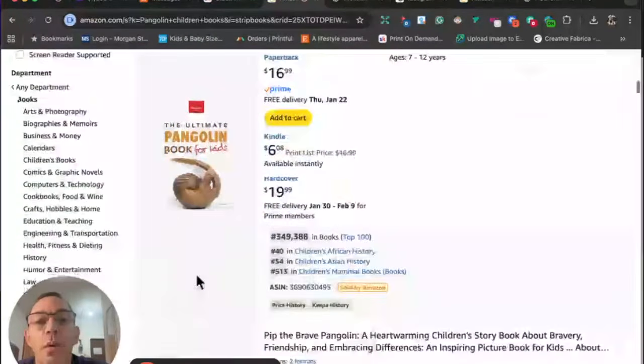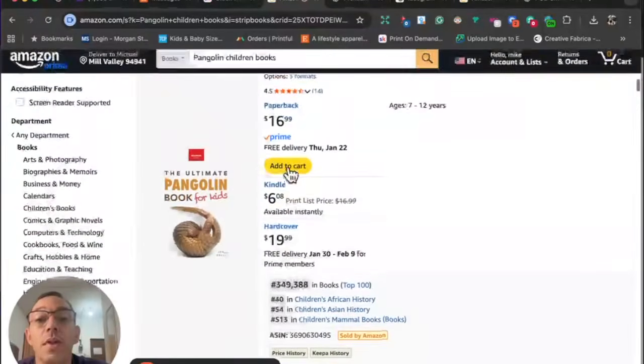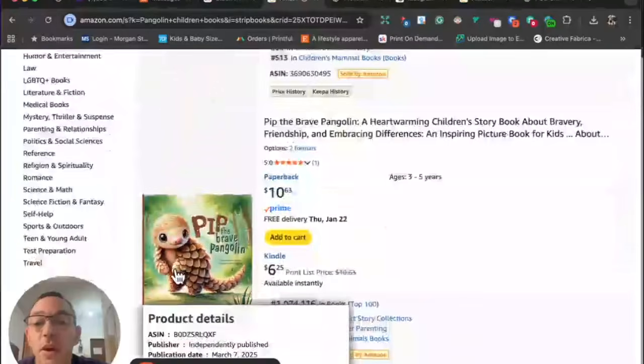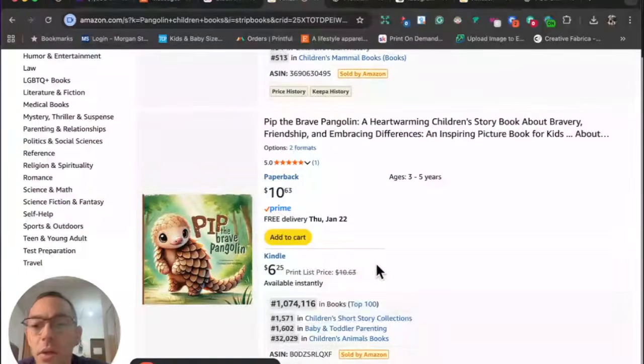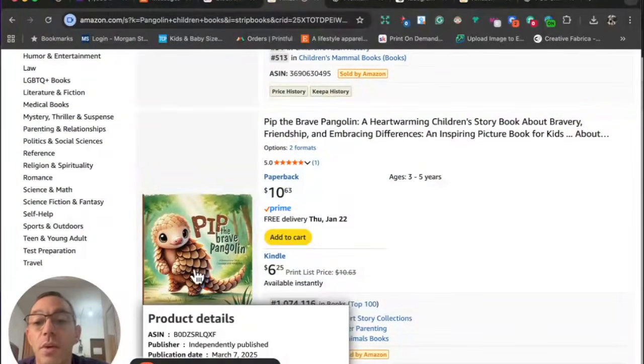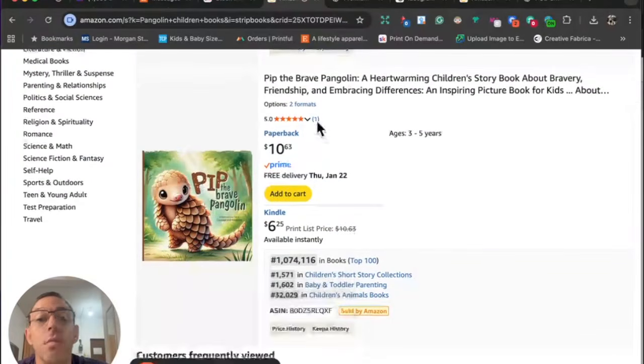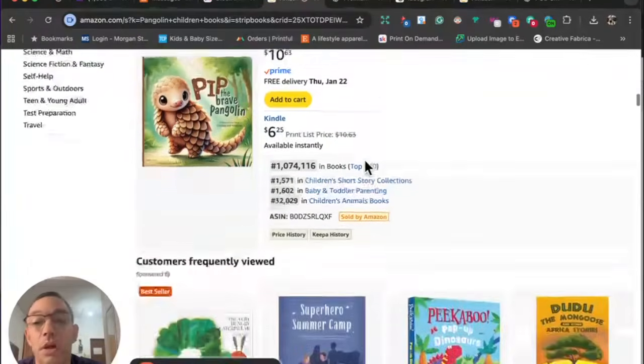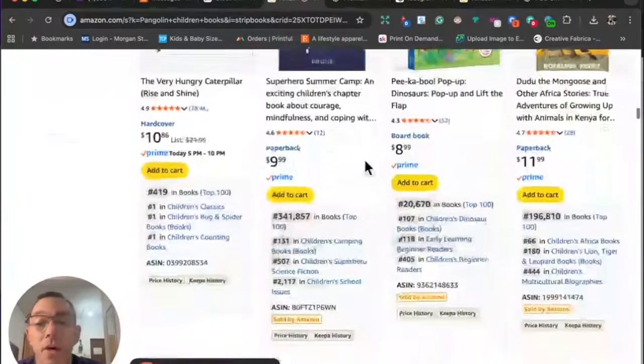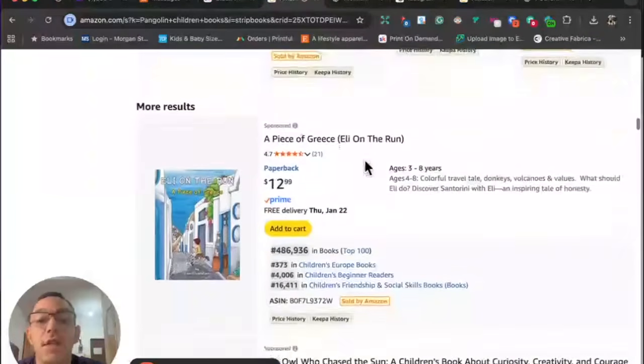This is such a weird animal. Okay, here's another one that has reviews and low in BSR. Okay, so it looks like it's some type of armadillo maybe. Okay, so these are the ones that I like to make, these illustration books where there's very minimal text. I'm doing like 5 words a page, and basically I'm having the illustrations do the talking for me. But this one has 1 review, but 1 million. Okay, so I'm seeing several books here that are low in competition and selling.